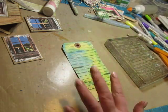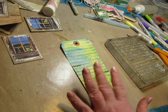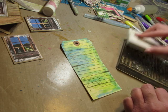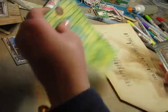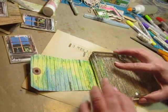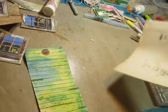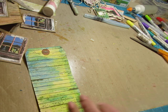Oh, that looks nice. I like those colors. That brown just contrasts so nicely with the bright colors. Always a fun surprise, isn't it? Working with colors in different mediums. Media. That's the plural.